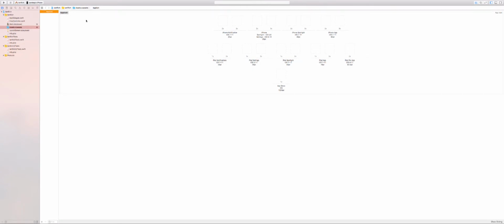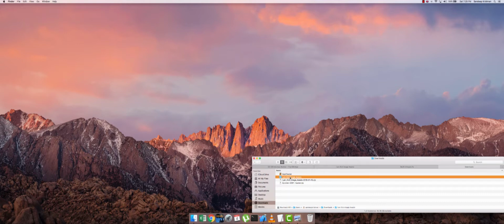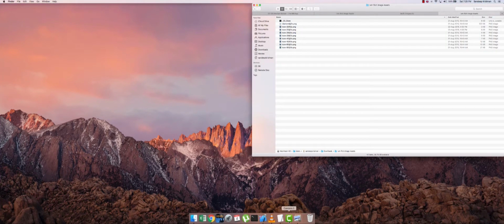Oh, I'm sorry. I think what I'm going to do is go here and open it. I've already got these images put in here, and I'm going to share the download link with you. This is the IamRich image assets. What I'm going to do is drag all these images into my Xcode.